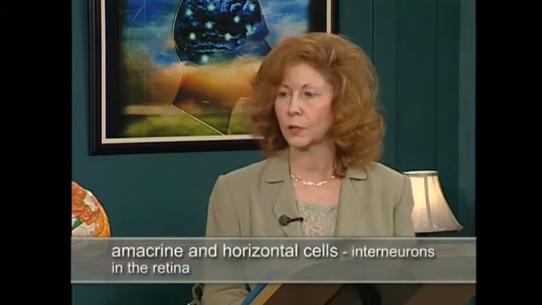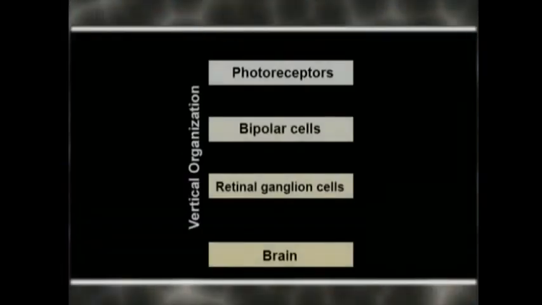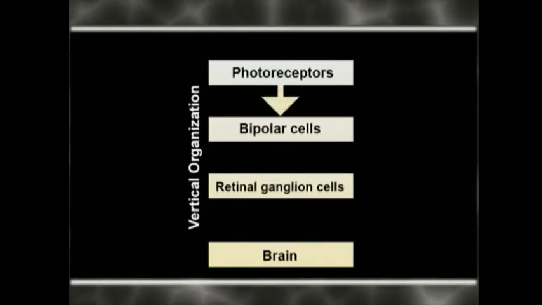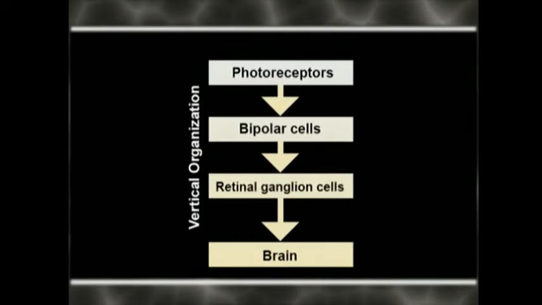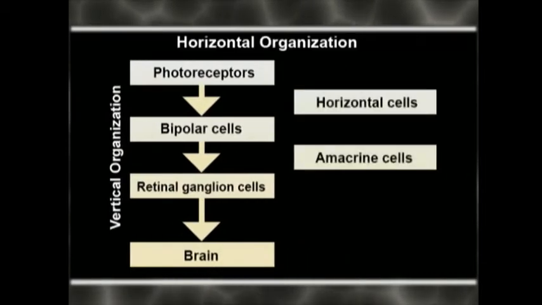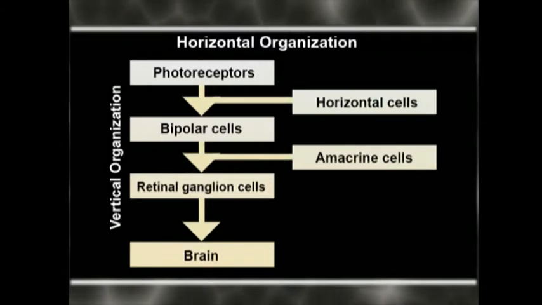Now, there are two other neuron types called amacrine and horizontal cells. These are also interneurons in the retina, so they're integrative. But let's look at what is actually going on in the retina in a schematic sense. What you have in the retina is a vertical organization, which is from your photoreceptors, your rods or cones, to your bipolar cells, to your retinal ganglion cells, which are the only cells that leave the eye to go to the brain. This is called the vertical organization. Your horizontal and amacrine cells are interneurons which help sharpen what's being transmitted in the vertical direction. And this is going to be important in a minute for understanding how the retina is actually working.